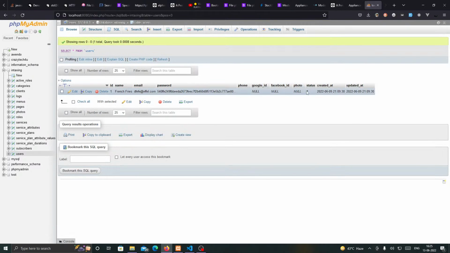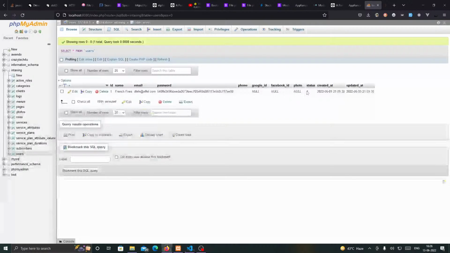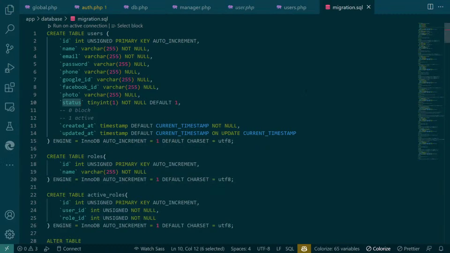So status is one for mine. But the thing is, I should have more access control. If anybody makes my status one, it doesn't mean anything. It's about the subscription, so it will only be shown on the subscription panel. So we will only check it for the subscription panel.